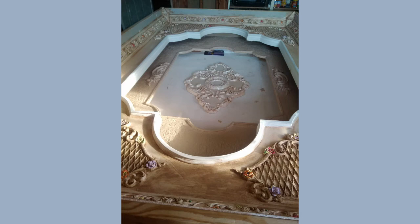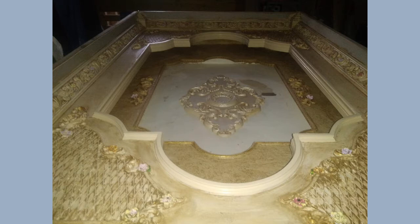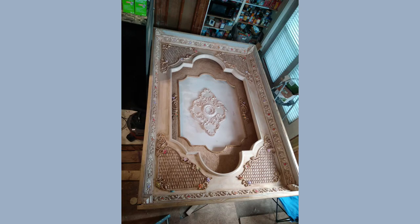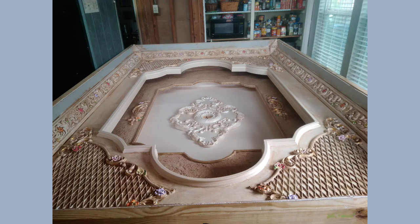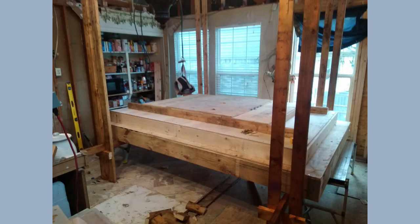Getting closer, we textured and painted the second level, the medallions in. So we're getting closer to getting ready to put this thing up in the air. There it is. Now it's really looking sharp. See, now it's looking more polished. A lot of sanding, and there we flipped it over, so now it's ready to go up. And there's the 2x4s, so I set it up to lift it up.